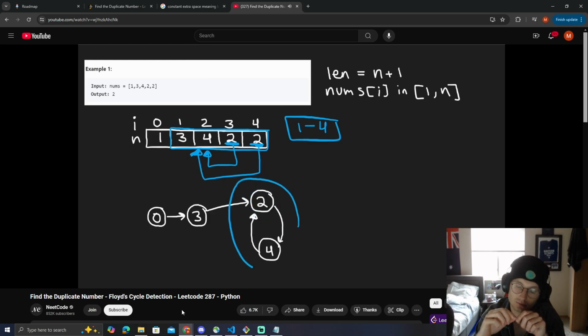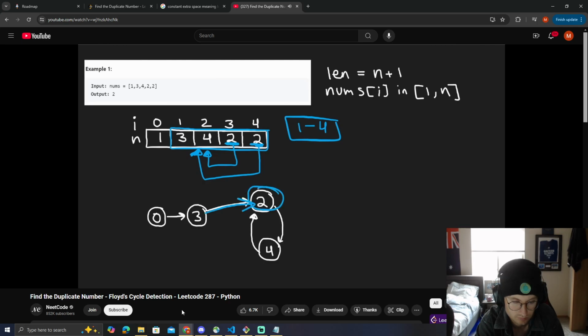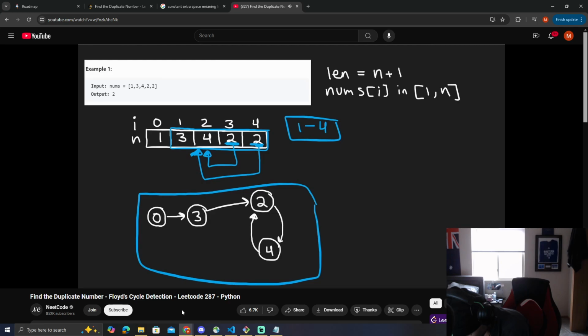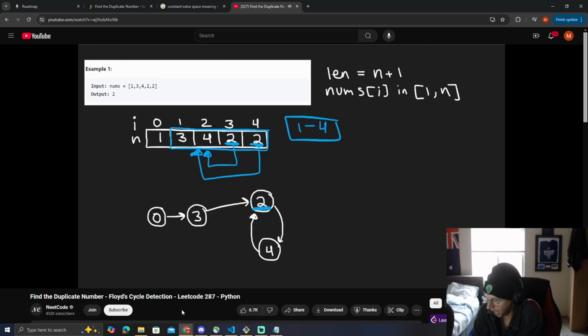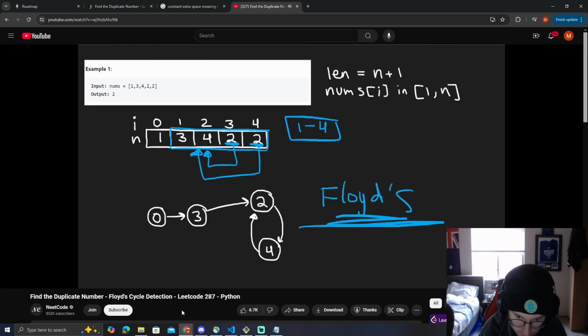We know for sure there's going to be a cycle, and we know for sure there's going to be a portion before the cycle. The portion before the cycle is eventually going to lead us to here, which is the start of the cycle. And of course, there's going to be another node that completes the cycle, pointing back to this node. So if we can somehow identify the beginning of a cycle in this linked list, then we will know that the beginning of the cycle is the return value that we're looking for in the output. You can see, yes, 2 is the duplicate. That's the one we want to return. Therefore, we want to return the start of the cycle. So at this point, it's all about applying Floyd's algorithm to find the beginning of a cycle.